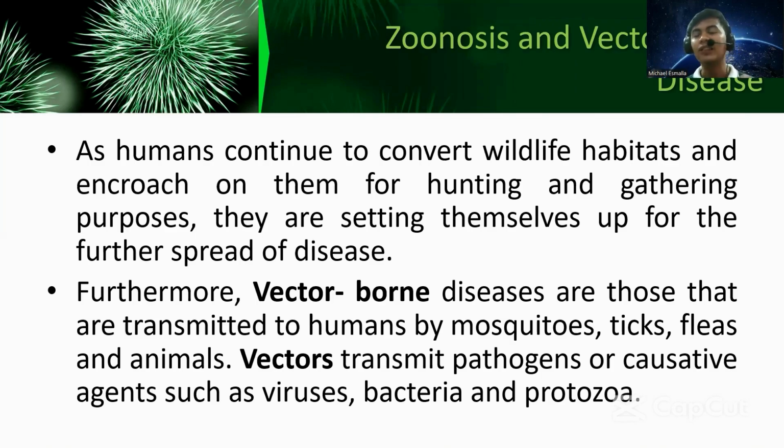Now, because of that interaction, guys, mas prone na dayon ang pag-spread of diseases. Furthermore, vector-borne diseases are those that are transmitted to humans by mosquitoes, ticks, fleas, and animals. Vectors transmit pathogens or causative agents such as viruses, bacteria, and protozoa. So yun, let's try to define these terms, okay?